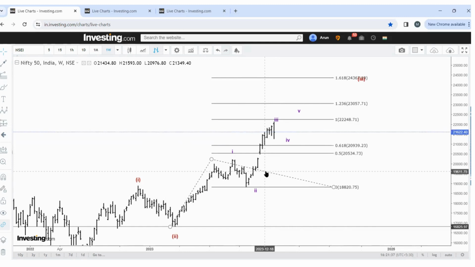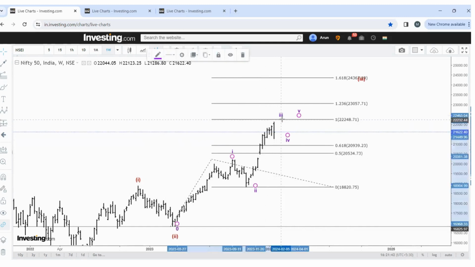So I expect it as, I'm sorry if I'm confusing again, it's still wave 1, 2, 3. Of this 3, waves 4 and 5 may complete this 3. Wait, I will just share the chart. Okay. So I hope you understand what I am saying. That is why we discussed it on Twitter yesterday, and I will share the charts. So to understand this, we are still in the process of wave 3.